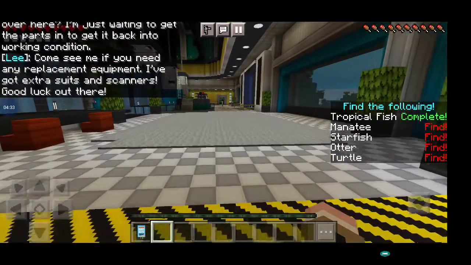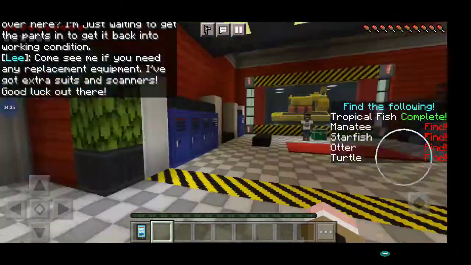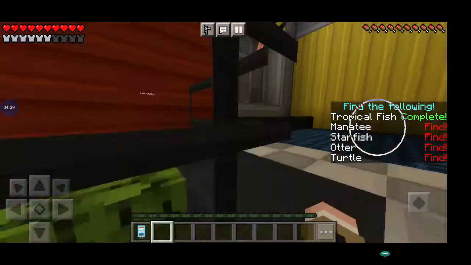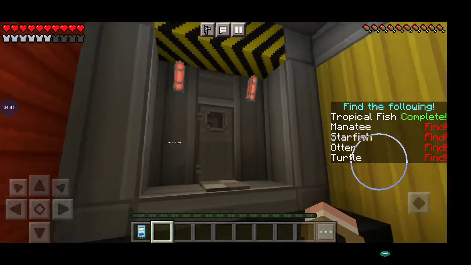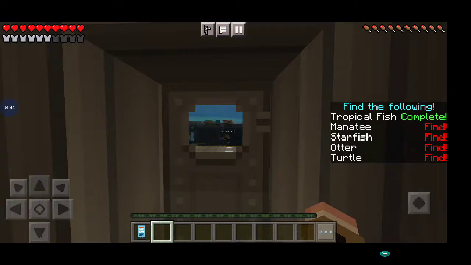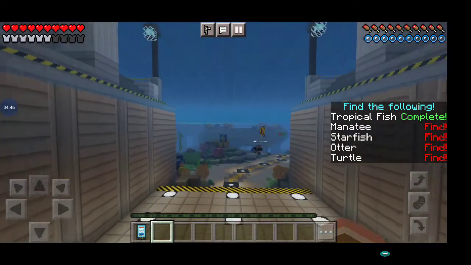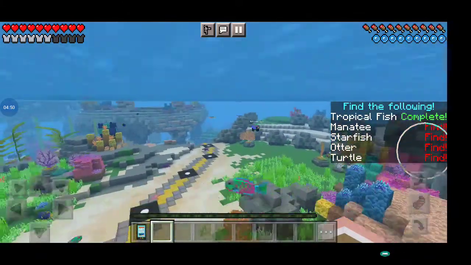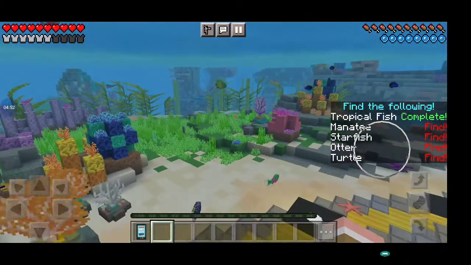Okay, go. Glub, glub, glub. Wait, I need to come with you. I need to come to you. Okay, we need to find a manatee, a starfish, an otter, and a turtle. Okay. You can scan whichever one you think. Whichever one you find, it doesn't really matter. Okay? Okay. I'm going to eventually find them all.